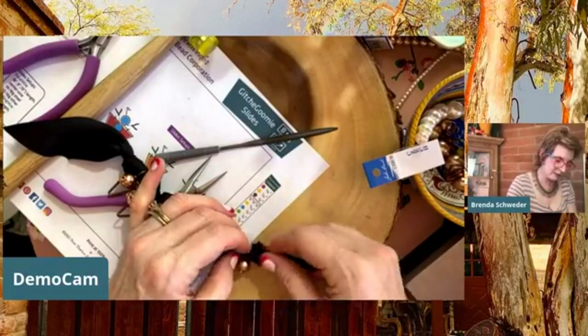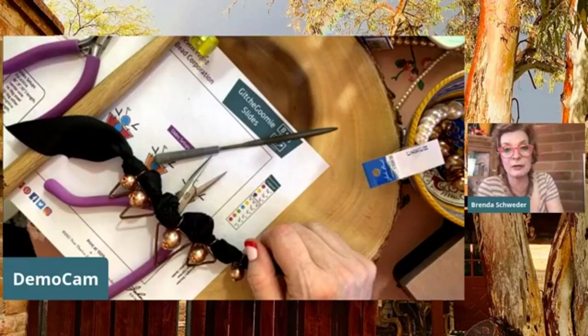Here's a good example. This was wonderful to figure out how to make these really uniform. This is part of the Brenda Schweder steel line that I do with Sarah Hannes, my partner, and she makes all these. I made the first one, and then she makes all of these. If you need this, it's on Etsy. So, little aside there.